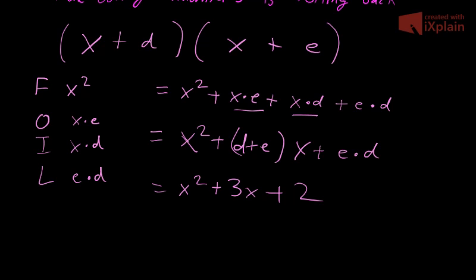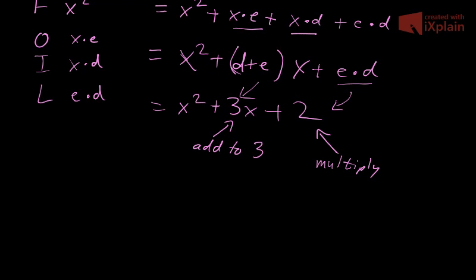So what I have now is that I need to find two numbers, D and E, that add to 3, and E times D has to equal 2, so they must multiply to 2. So we should be thinking right now, what are some numbers that are going to add to 3 and multiply to 2? And so I'm just going to start thinking, well, what can I do to multiply to 2? The only one that comes right off the top of my head would be 1 times 2. And thankfully, 1 plus 2 is going to give me 3. So my two numbers are going to be 1 and 2.